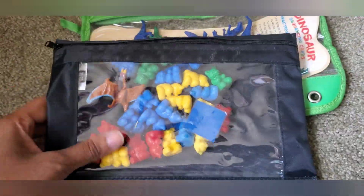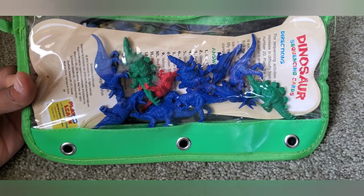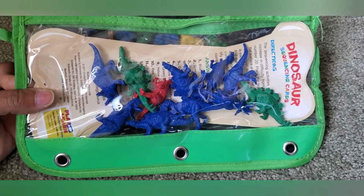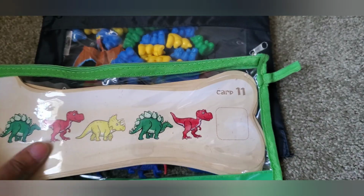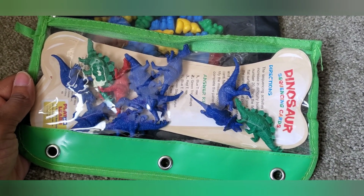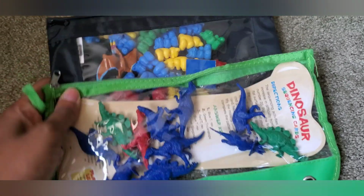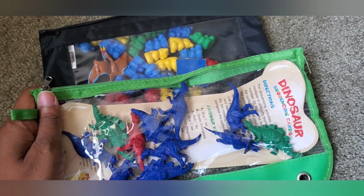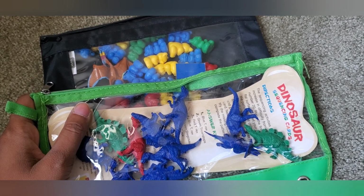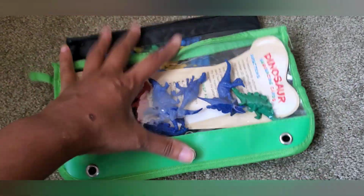If we store the manipulatives and little parts that go with them in these types of bins, it makes it easier to keep track of everything and keep everything neat, organized, and tidy. That's really big for me, because with having 5 children and so many items, it can get overwhelming and go bad real fast. So organization is top priority, and that really helps minimize waste and having to trash things because the pieces are gone.